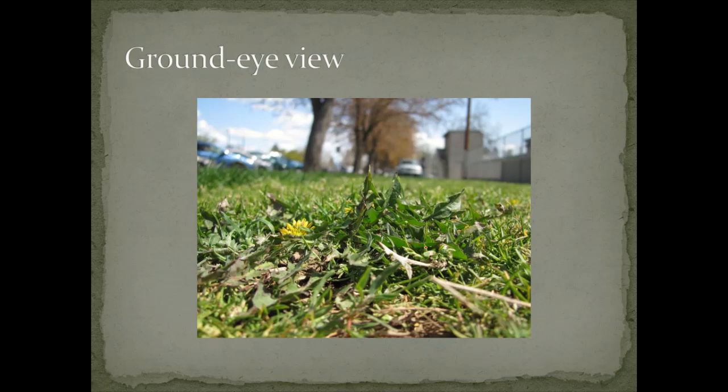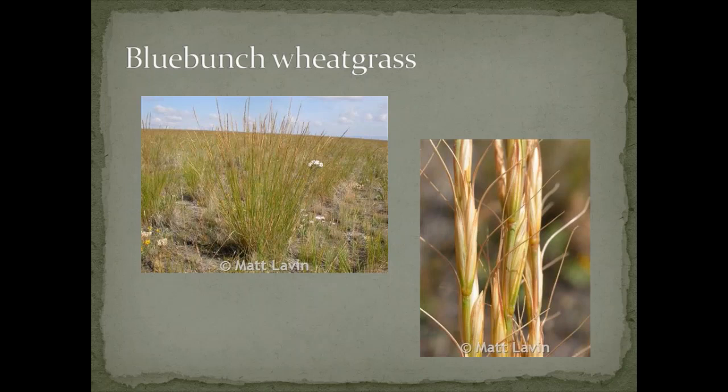And that's why dandelions work as well, because when that mower comes over the top here, it takes out the grasses, but the dandelions escape and they can put out their flowers like we see here. Sometimes they just real quick peek out and bloom, set seed, before you mow the lawn the next week. So that's one way of avoiding predators or the lawnmower. So we talked about the blue bunch wheatgrass, and there's a bunch of others that can essentially take a licking and keep on ticking.